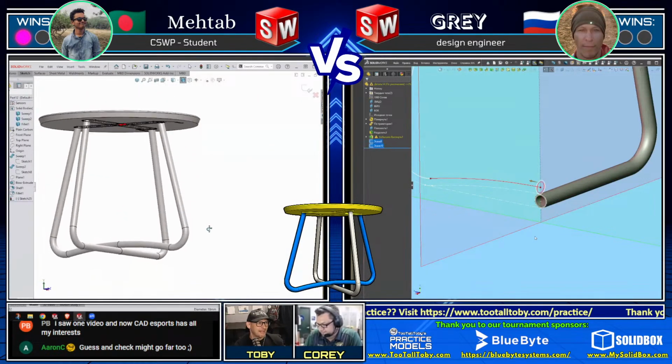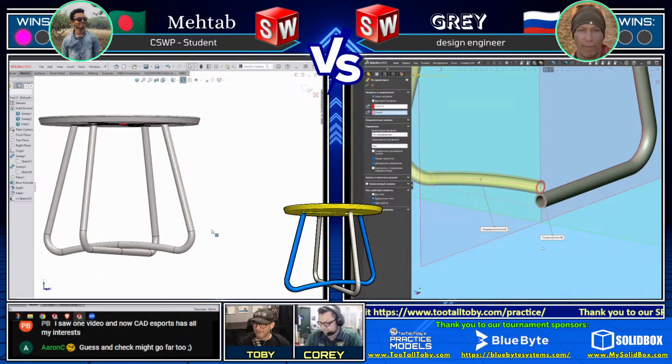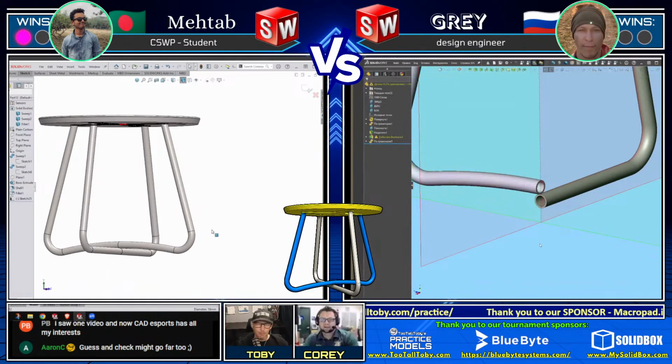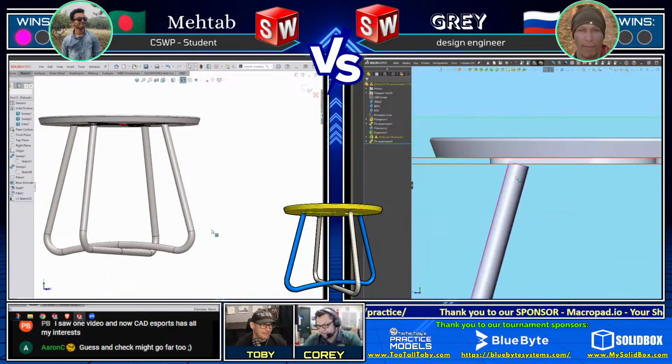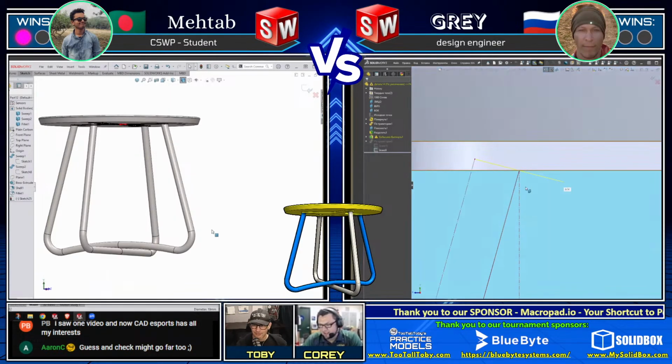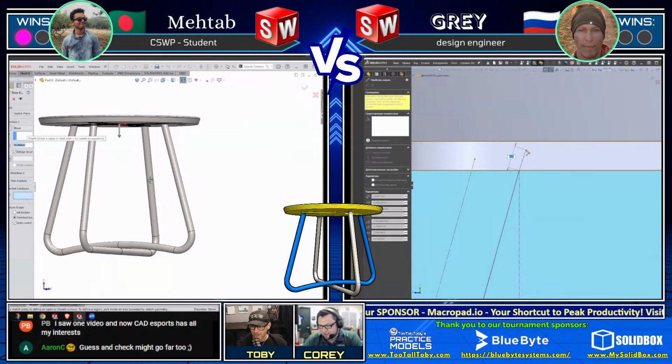battle in this tournament. Matab has 1 point. He's our number 1 seed. And if he can earn the 2nd point, then that will seal the deal, and he will have gone coast to coast. But he's not done yet. He's nowhere near done. I mean, there's still a lot of work that needs to be done on this model for him to be able to come across that finish line with the correct answer.